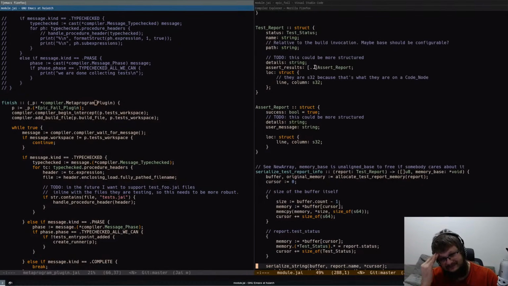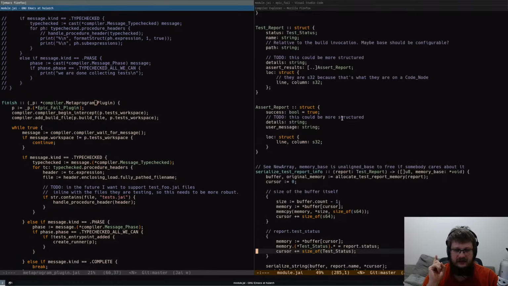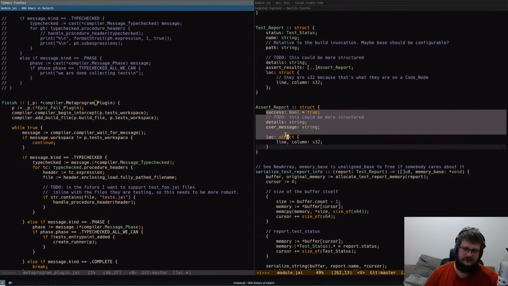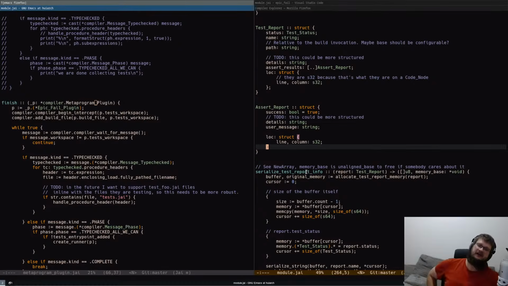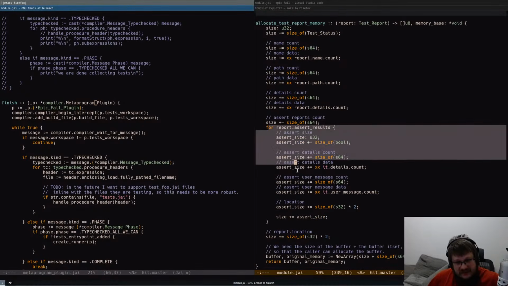I mean, technically, serializing array is exactly the same as serializing string, with a little exception is that we need to allocate all of the size of it up front. So I kind of did it here.